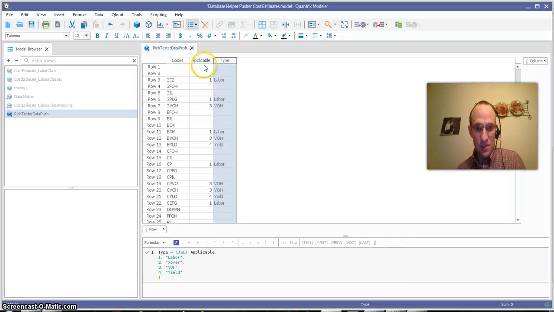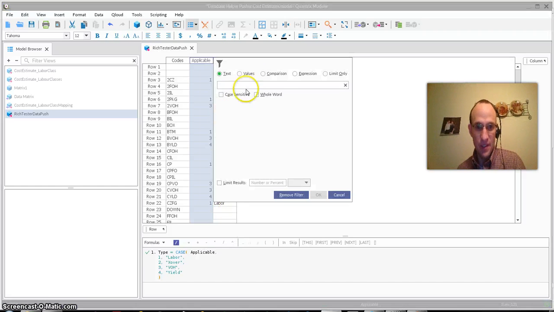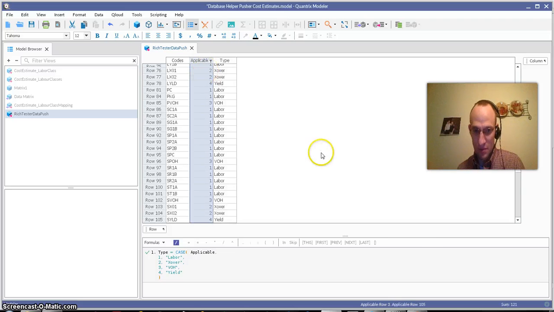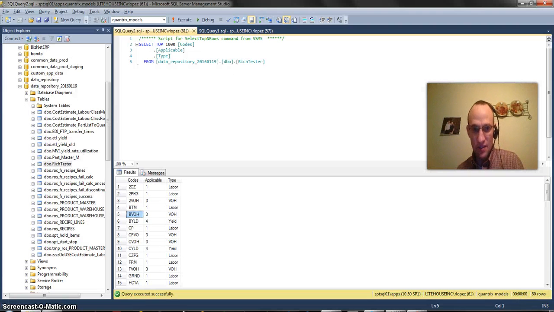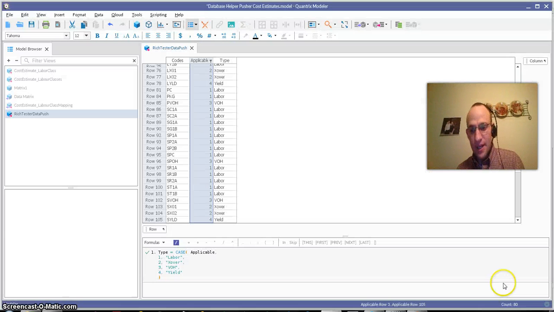And if I were to filter everything but the empty cells, so select visible except for the empty, and then perform a count, it would be 80. And if I go back to SQL Server, I get 80 rows, as you can maybe see down here at the bottom. So anyway, that is absolutely fantastic.